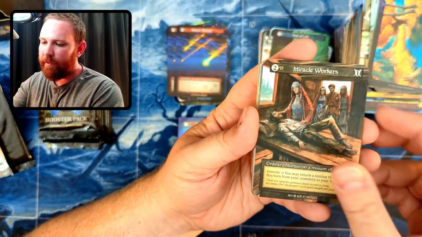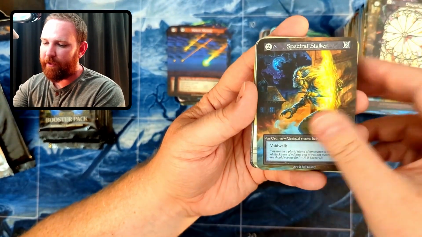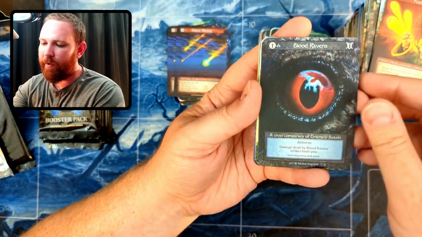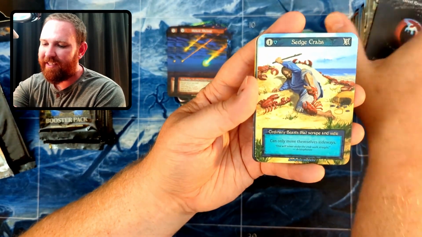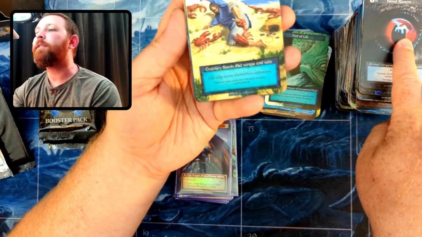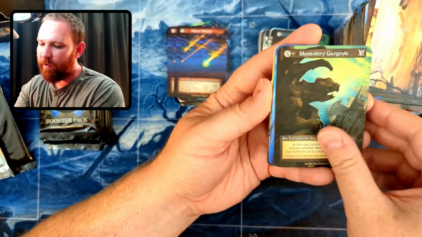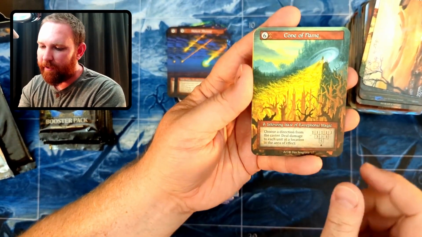All right. Next up, Miracle Workers, Common Sense, Disenchant, Spectral Stalker, Critical Strike, Sirocco Scorpions, Wicker Mannequin, Firebolts, Blood Ravens. I don't see a raven, I just see an eye. Very weird. I mean, there's like a silhouette reflection of a raven in the eye, but that doesn't count. Sedge Crabs, Arid Desert, Monastery Gargoyle, Fireball, Cone of Flame, we got another little grid there, nice.